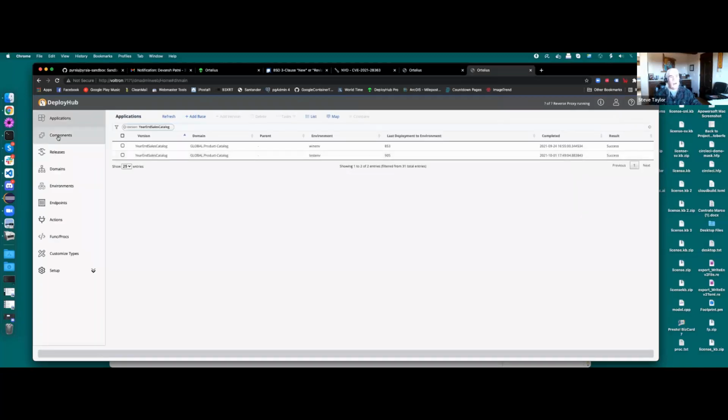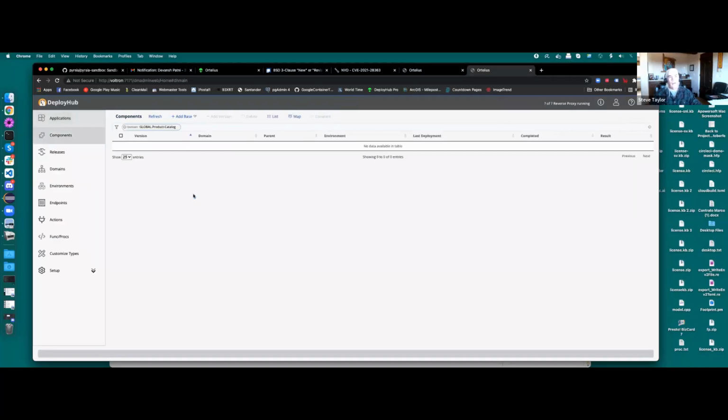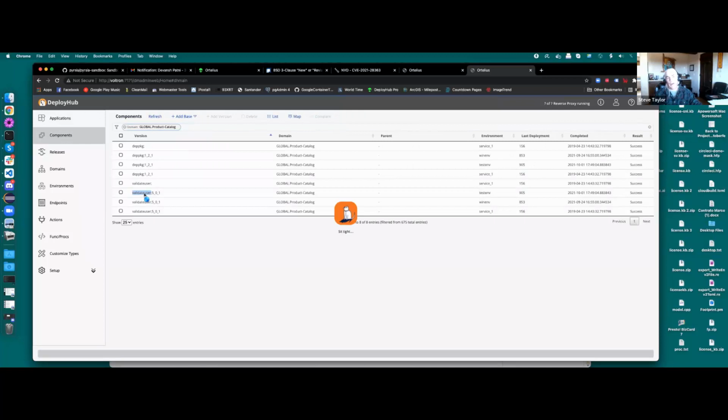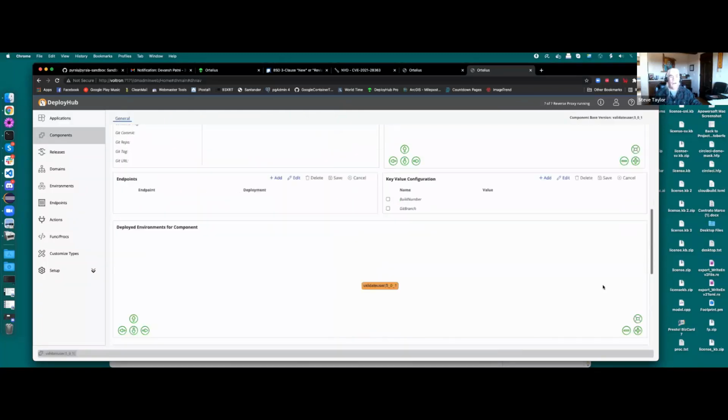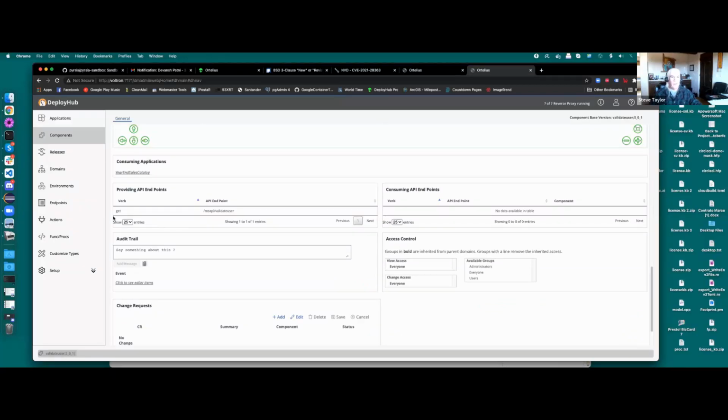What we've been doing is you can look at the API endpoints. One of the things that we can utilize is these two boxes here, the providing API endpoints and the consuming API endpoints. In this case, this service validate user is providing one API endpoint around a GET RESTful API, which is called validate user.